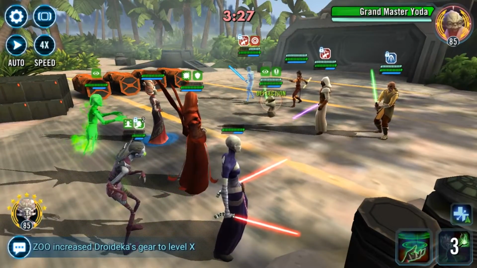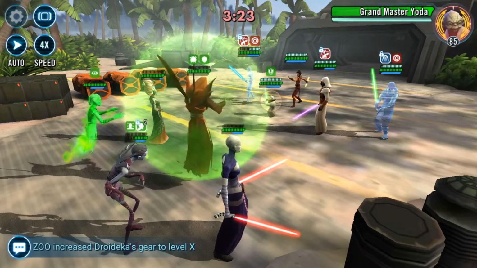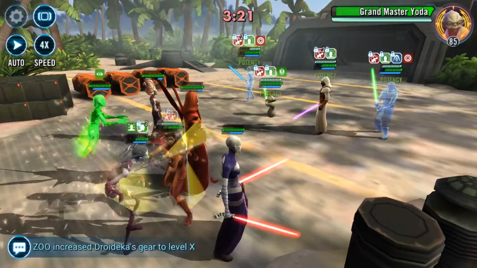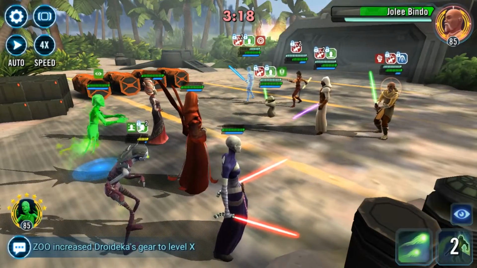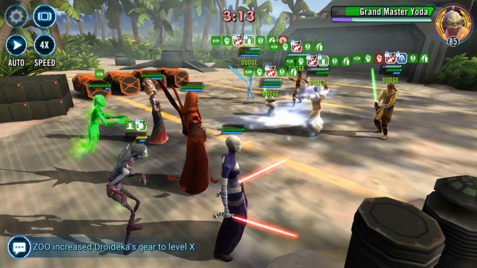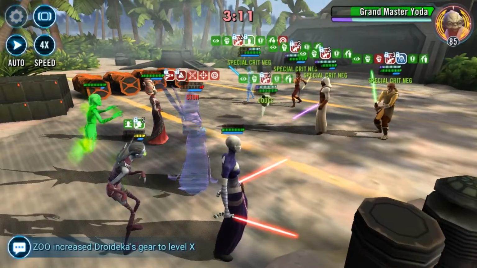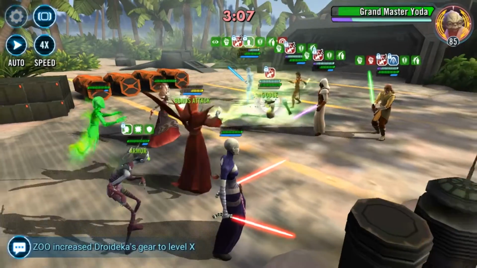Okay, we've finally got Saviour done. So now we can try and stun Jolie. And focus down Yoda one more time. And then hopefully start working on Jolie properly. Okay, let's do that. Everyone's got critical avoidance now. I'm not sure if that's bad or good. Bit of both, I think.